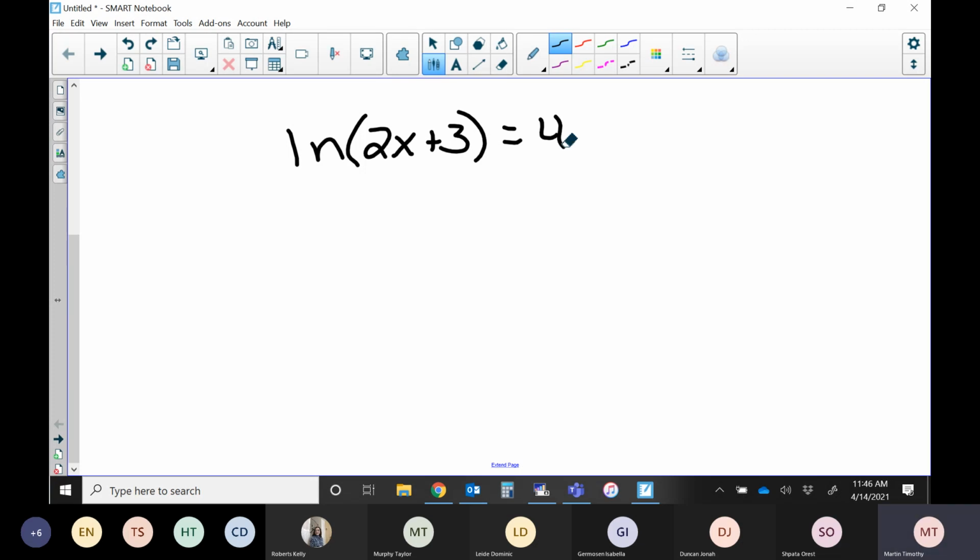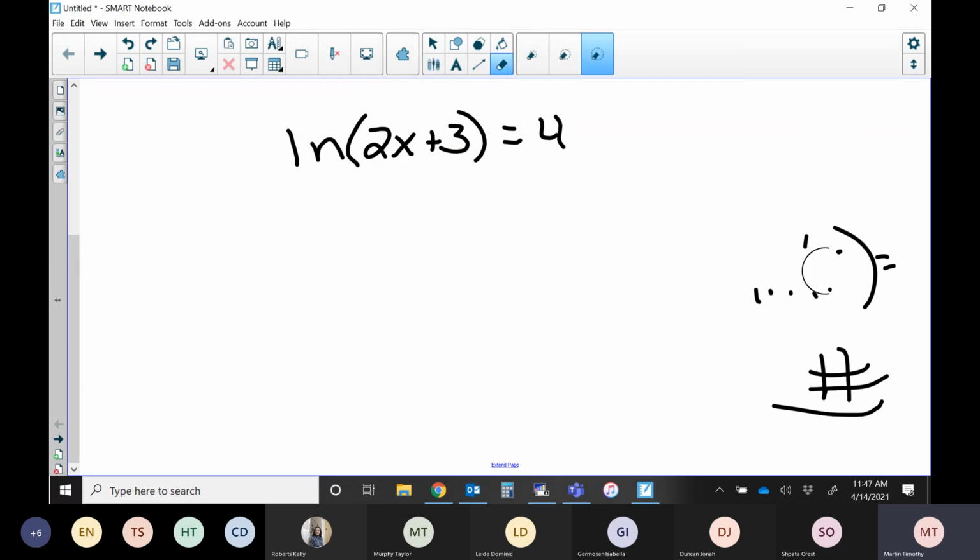Can I normally do LNs in my calculator? Yes, you can. We did it, right? LN 5. If you wanted to do that, you could put that in the calculator. On my calculator in class, I'd hit LN, it would put a parenthesis, I would put a 5, close it, and hit equal sign, and it would give me a number.